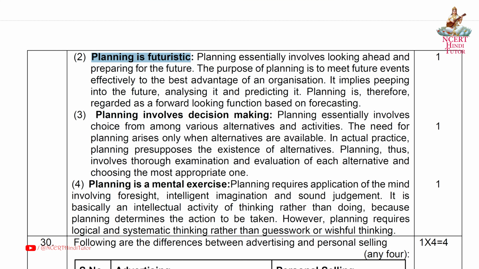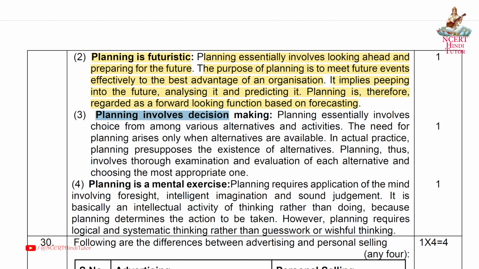Second, planning is futuristic. Planning essentially involves looking ahead and preparing for the future. The purpose of planning is to meet future events effectively to the best advantage of an organization. It implies peeping into the future, analyzing it, and predicting it. Planning is therefore regarded as a forward looking function based on forecasting.